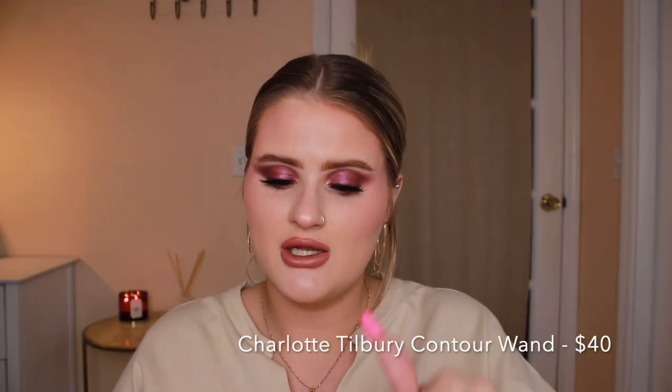So that was it for Ulta — now it is time for Sephora, which is so exciting. Starting off strong, I actually didn't get this from Sephora; I ordered it from Charlotte Tilbury's website as soon as it came in stock. This is the Hollywood Contour Wand in the shade Fair Medium. If you're a makeup lover you know how hard these are to get, so when I got my hands on it I was so excited. Me and Alexa had a pact to get each other one if we found it, and I bought us both one.